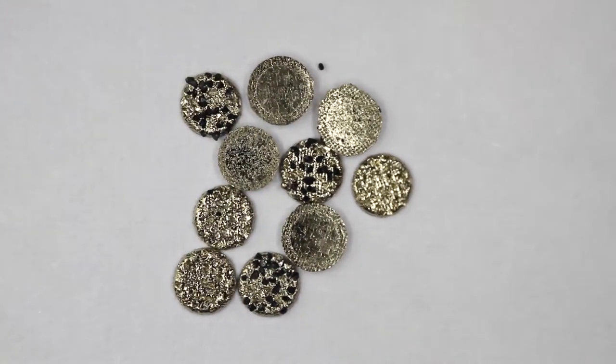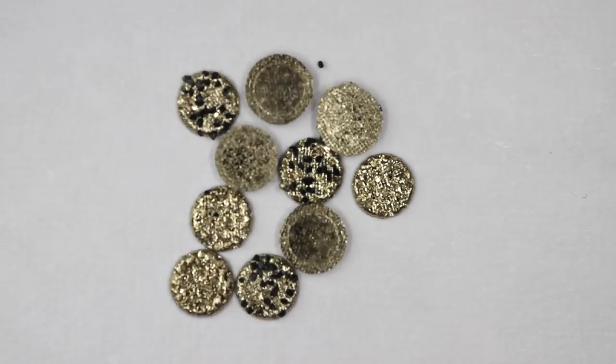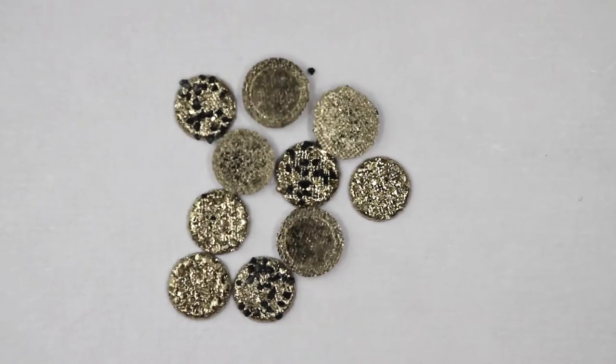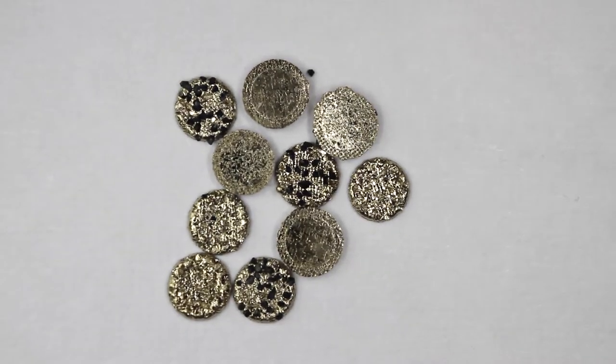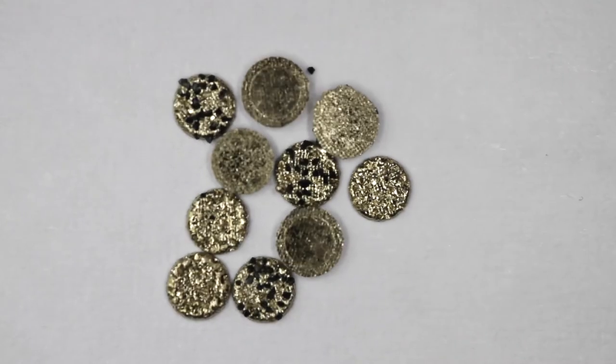This is on a piece of sponge so that I can move it through the focal plane of the macro lens. You can see the little diamond in the top right there jumps around a little bit. That is 10 pieces of the fuel that came out of the Lion Reactor.